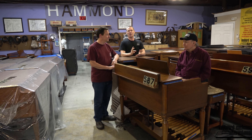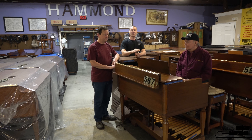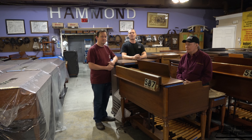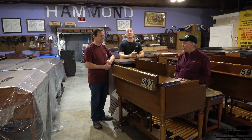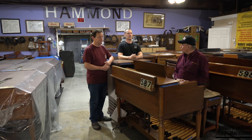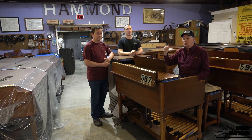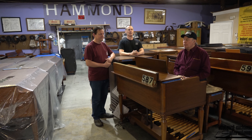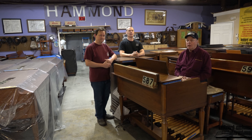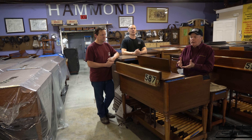Out of the one pickup and three deliveries, we have a total of 13 stops — the rest are annual services where we go into the church and take care of that free included annual service for the extended warranty. Preventative maintenance is kind of the key here. These have moving parts — they need to be oiled, they need to be maintained by people like Grant and Smooth Move Bill. If you have a Hammond organ in your church or home, don't ignore the maintenance.